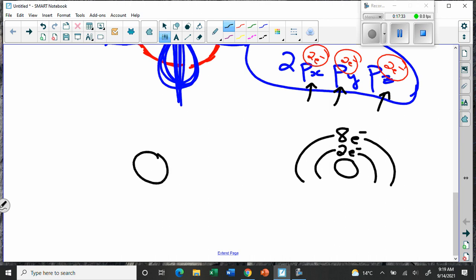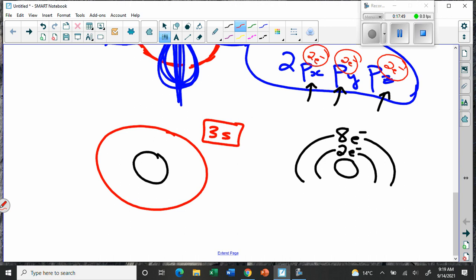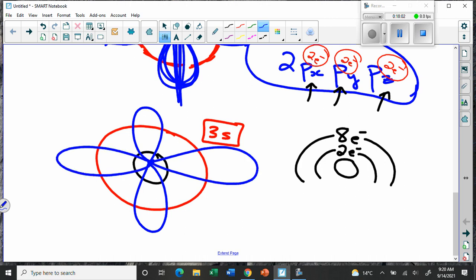There's the 1s, I'm not going to draw it. And then there's the 2s, and all those blue ones we call the 2p's. I'm not going to draw them. But guess what? There's also out here, further out, a 3s. Another s orbital, which is another round spherical shell that's on the outside of the other two. And then there are 3 of the p orbitals outside that are bigger and further away than the 2p orbitals.